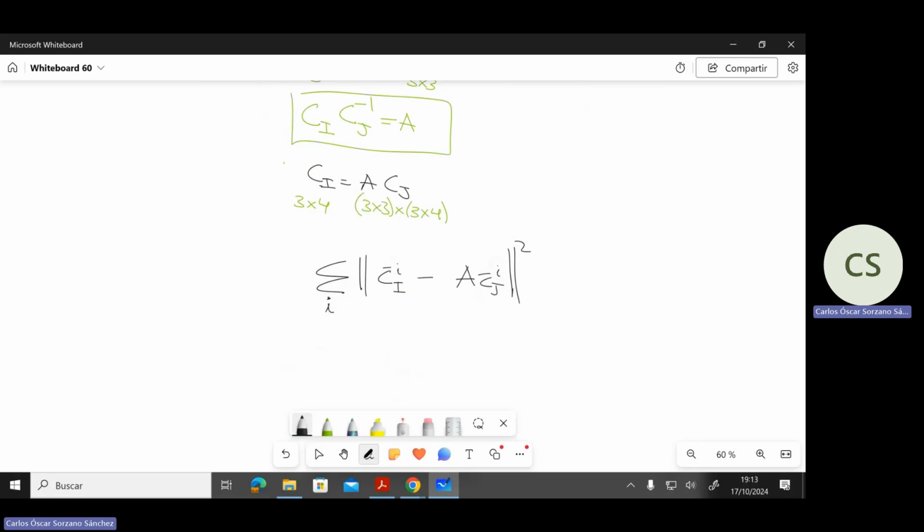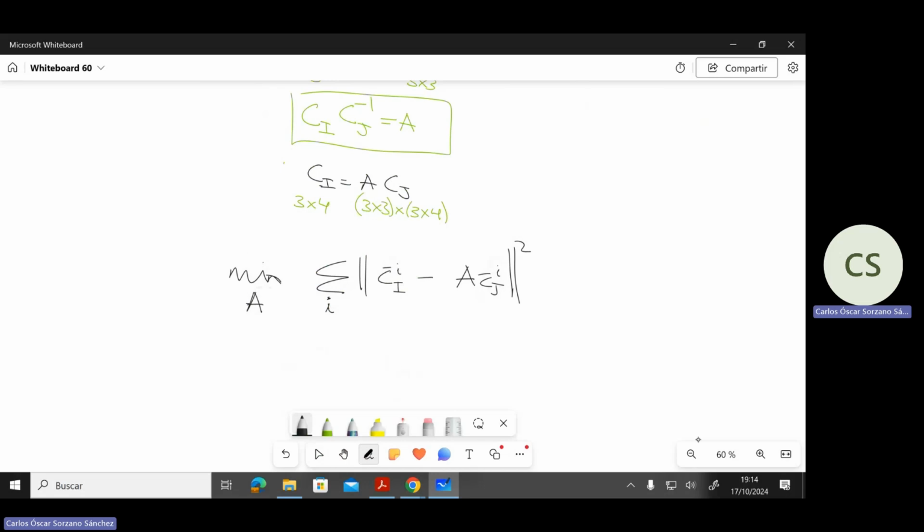But let's say that they're inconsistent. So if they're inconsistent, these two vectors will not be the same. So I can compare, okay, how far are they from each other? So this is the distance between the two vectors. So what I can try is to find the A that minimizes this. So it doesn't satisfy all of them very accurately, but they somehow satisfy all of them more or less.